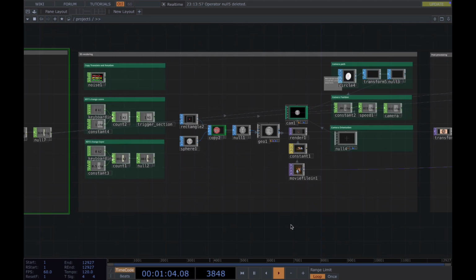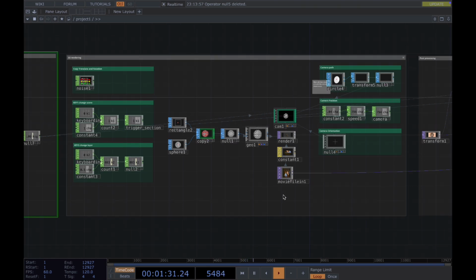And the visual we're going to build today is a photosphere. So I'm using a rectangle and a sphere connected to a copy to create instances of the rectangle and place it on a sphere. And I'm using my photo as a texture. You can be creative here, put other textures, colors you like. The green parts are the things I use to drive my visuals. Some of them are from audio, some from manual input, and some from randomly generated numbers.